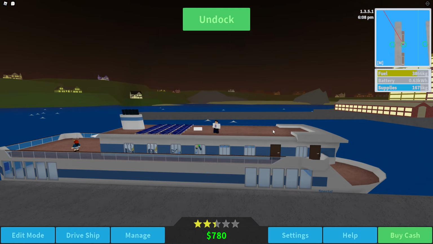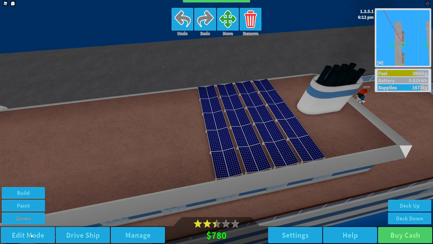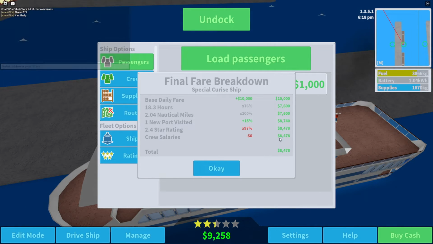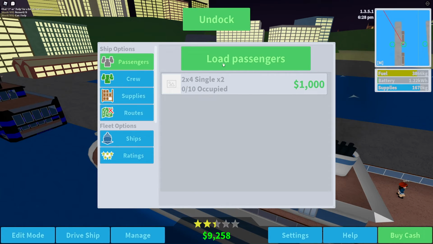So the passengers should be starting off. So yeah, let's not edit, manage. Passengers, unload passengers. 8,000 funding sometimes is not bad for the first ride of the cruise ship, of the special cruise ship. So yeah, so there we go.